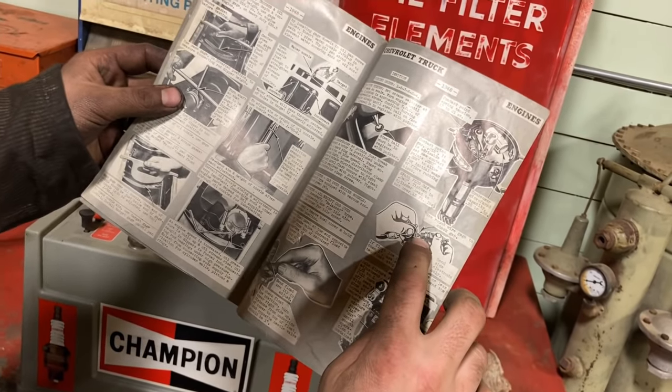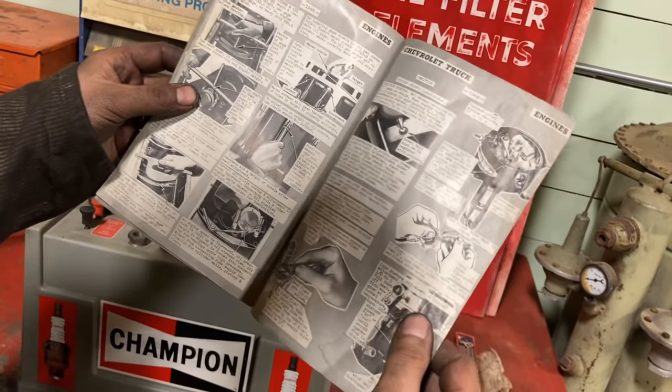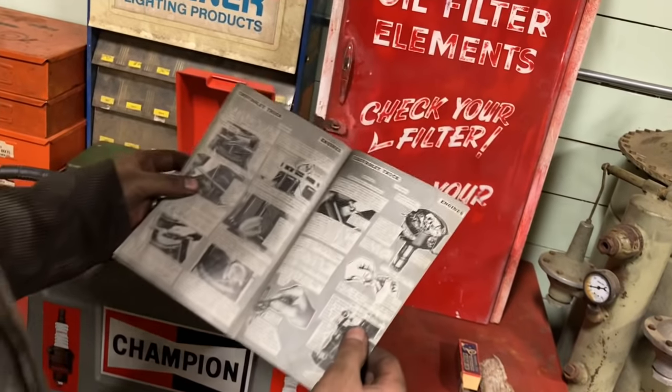But that's a pretty large spark plug compared to what we're working with here. They could have small hands, mind you.